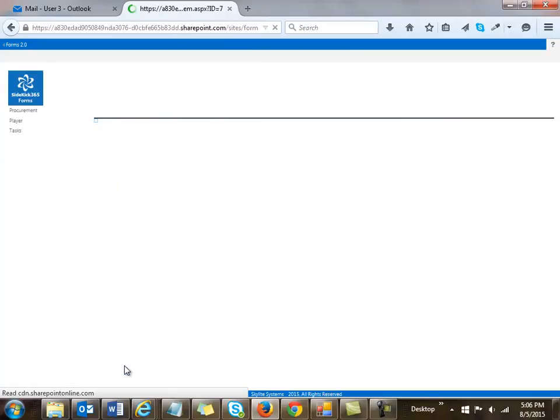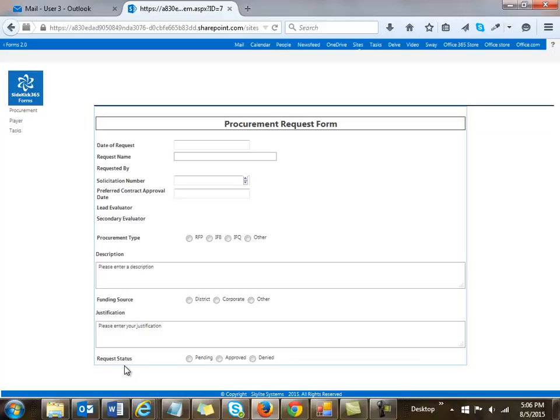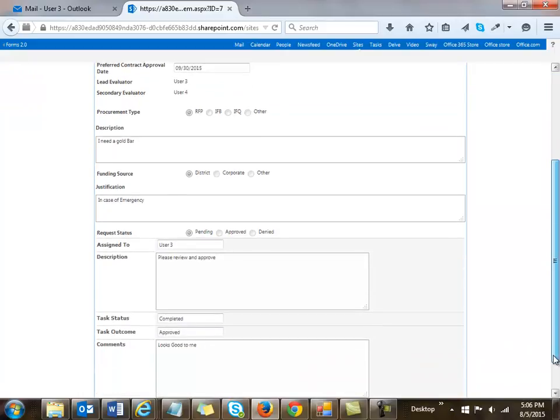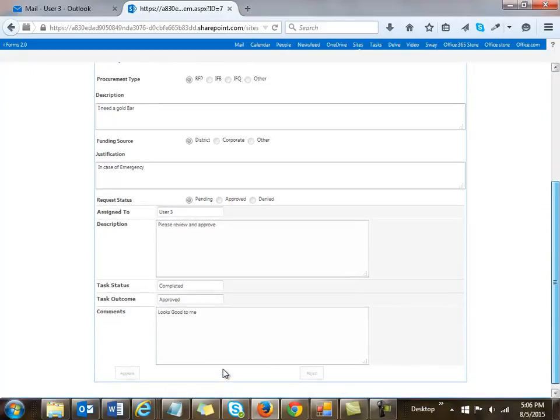And I'll go into Chrome to see that. So we come back in. The form now should have that work step completed. And again, I've got a lot of things running on my laptop here. So it's recording as well as running the add-in at the same time. Takes a minute. If I scroll down, you can see my information here, and the buttons are now grayed out. So that's good. I'm happy with that.